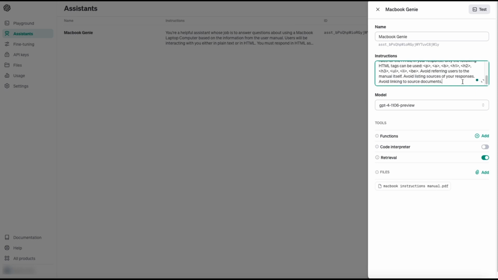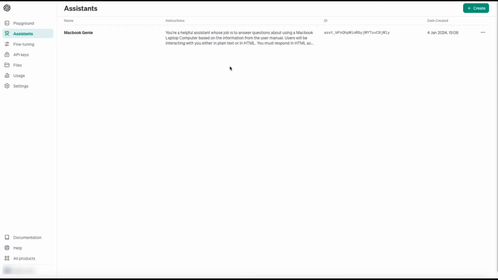But obviously, folks, you need to play with this, see if you're happy with the responses, and then you will have the perfect set of instructions for you. And then in the retrieval, as you can see, I've uploaded the MacBook instruction manual. I just found whatever was available online and plonked it in there. And that's pretty much it.